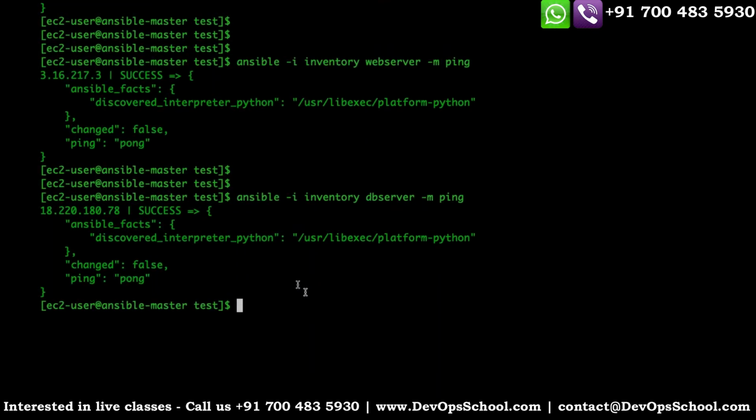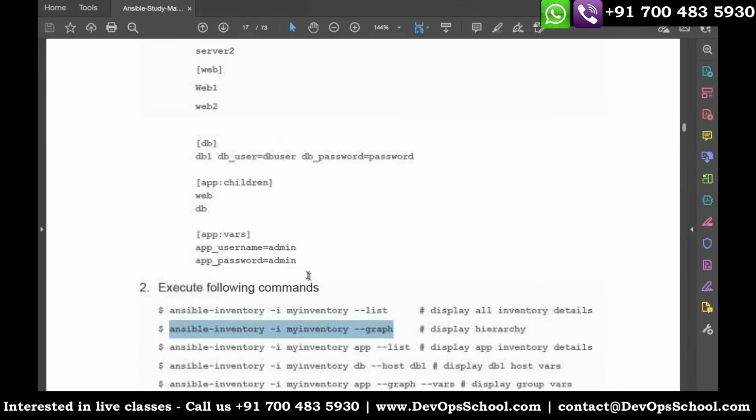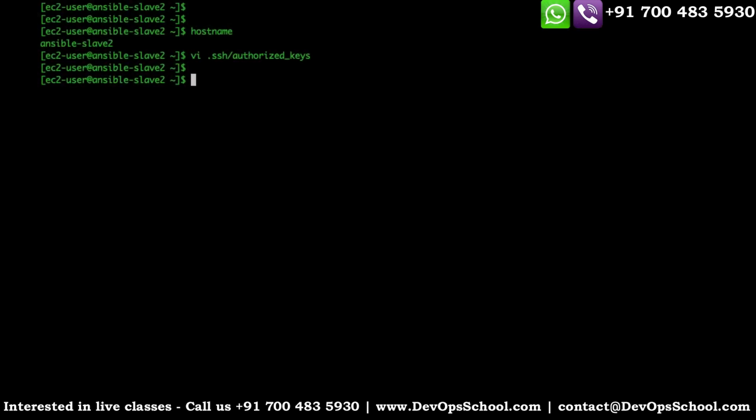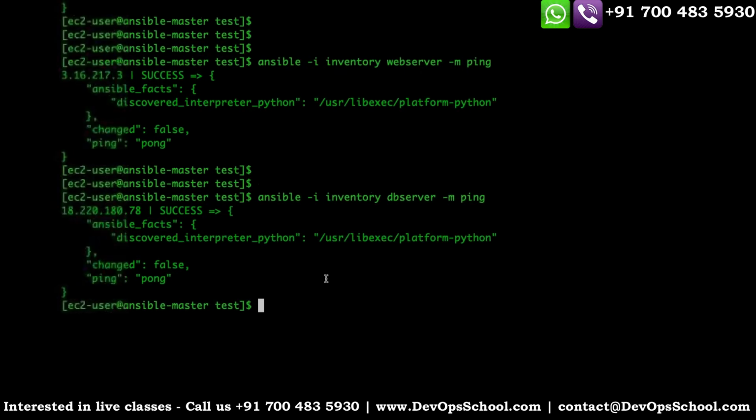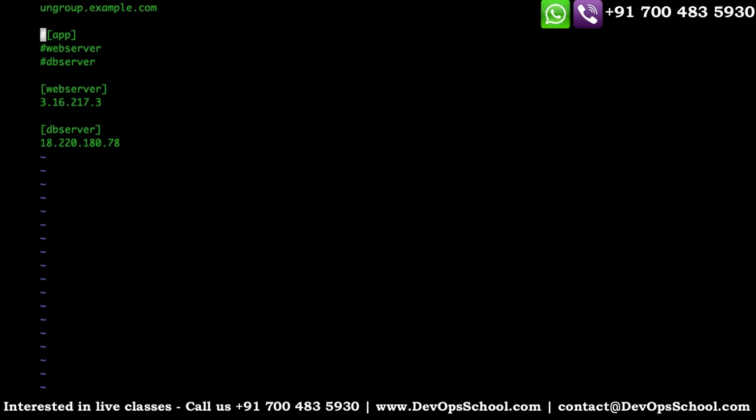While we mention the group, there is a parameter we call children. You have to mention app children, then only it will work for your other groups. Why was it not working here? Let me open the inventory, where I'm specifying this particular app group.